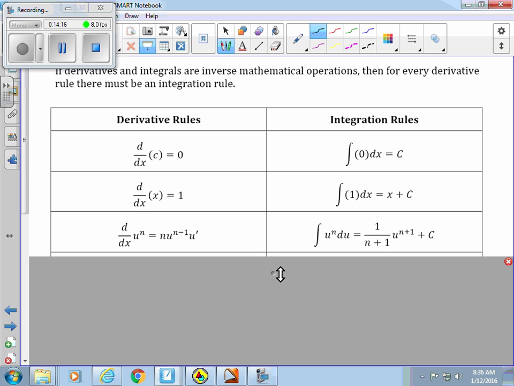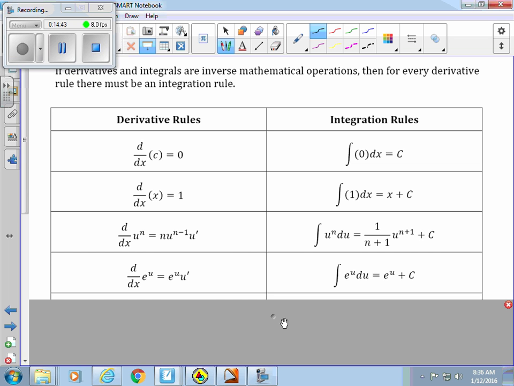Right, I've got to take into account that there could have been a constant there. If I am saying whose derivative is x squared, well, it could be 1/3 x cubed. It could be 1/3 x cubed plus 5, 1/3 x cubed plus 10. I don't know. I lost a constant in differentiation, so that's where I'll have to take that into account.